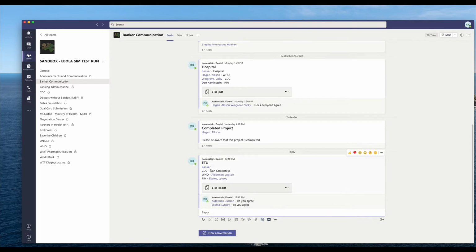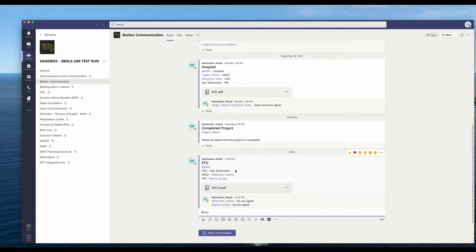You don't have to tag or ask the person who initially sent it. Presumably, if I'm sending it and I say I'm the CDC, then I agree. The thing that I'm going to make sure you have as the banker, once I get a list of who the negotiators are for each group, is a list of which negotiators go with which group. That way you can have that pulled up on the side. So if they send WHO, you can make sure that Judson Alterman actually is the WHO negotiator, and Lindsay Ekema is actually the PAH negotiator. Now, they haven't chosen the negotiators yet, so I don't have that list. But as soon as I get it, I'll send it to you. That way you can double check that the people representing each group are the people who are assigned to do that.